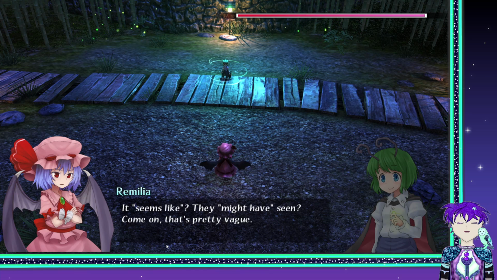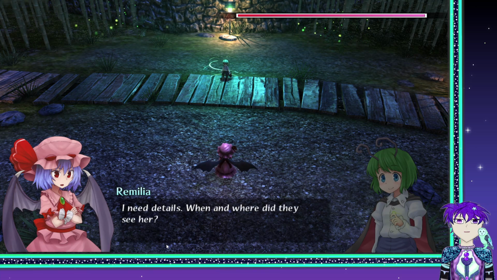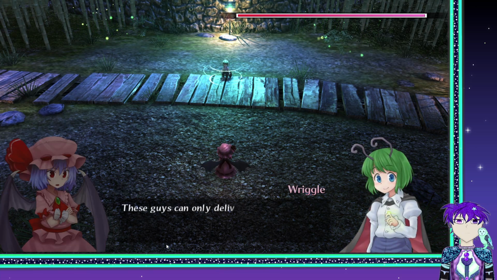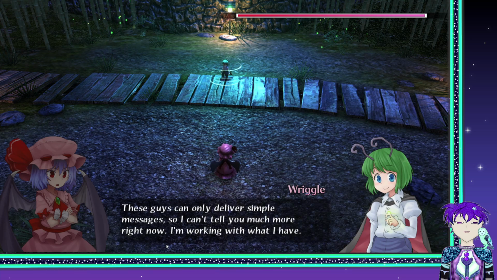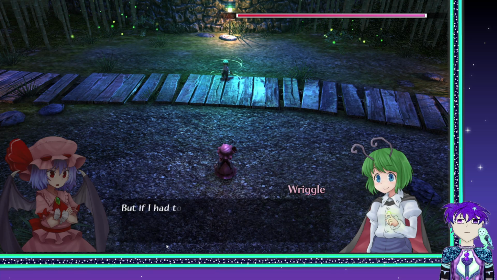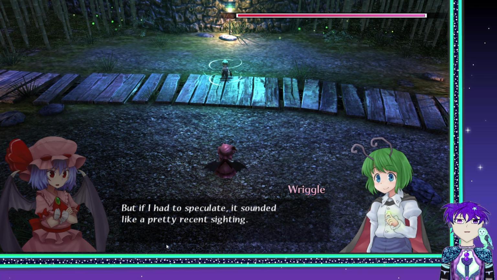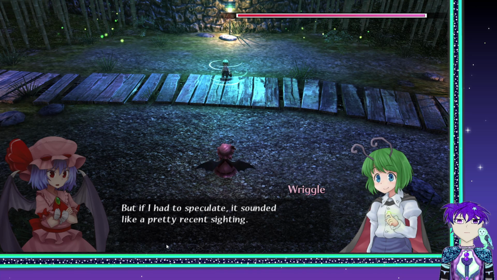Come on, that's pretty vague. I need details. When and where do they see her? These guys can only deliver simple messages, so I can't tell you much more right now. I'm working with what I have. Also, why did her life bar restore back to full? But if I had to speculate, it sounded like a pretty recent sighting.